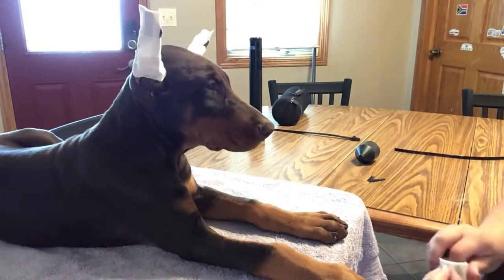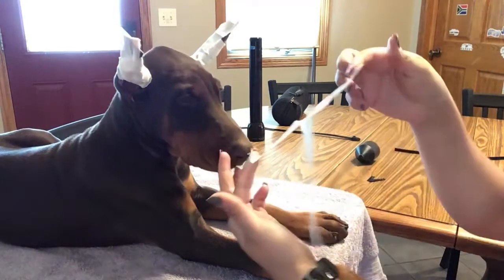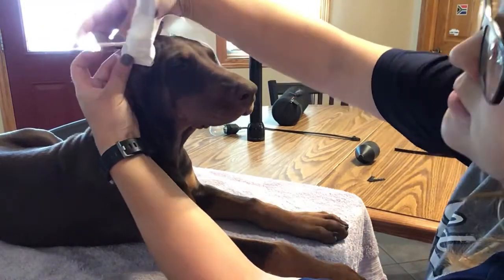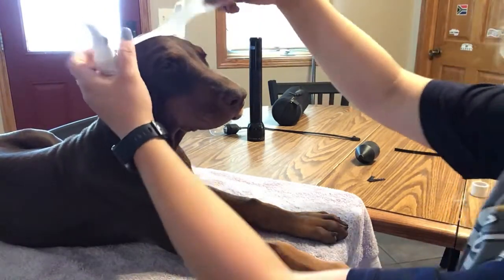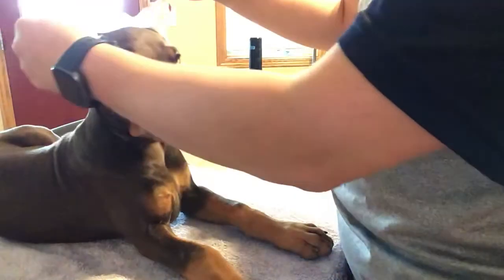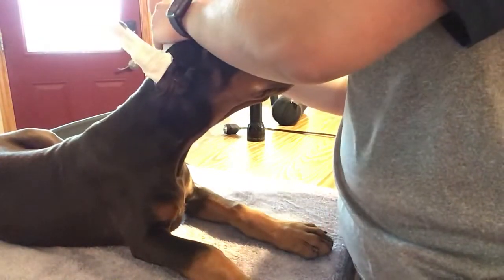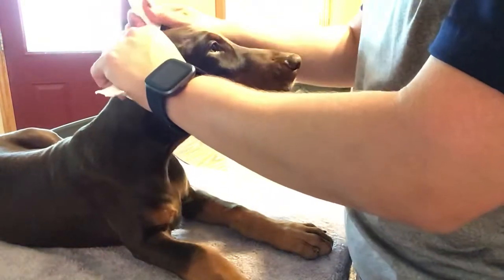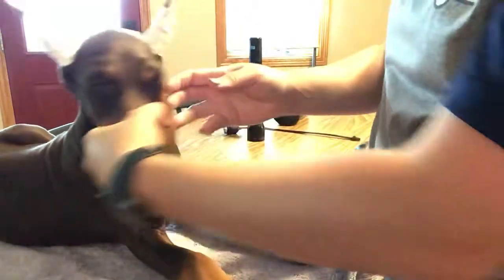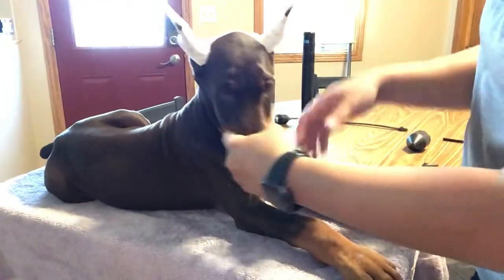Now, if you need to do a bridge — he doesn't really need one anymore, but I'll do one to show. Take about an 8- to 9-inch piece and split it down the middle. At the bottom of the tape, put these pieces around — just like so. Do the same thing on the other side, split it. The goal is you want your ears to be not quite straight up and down — you want there to be a little bit of give, like 11 and 1. Once you've taped that side, take your tape, fold it in the middle. And then you have a bridge — it's just so the ears can't fall out too far. That's about how far apart you want them with the bridge.